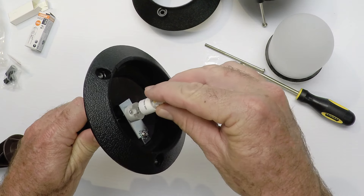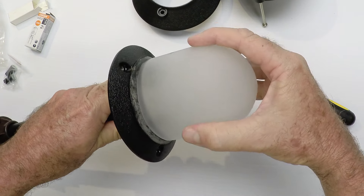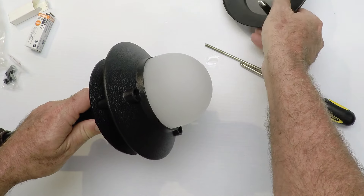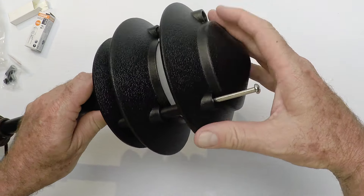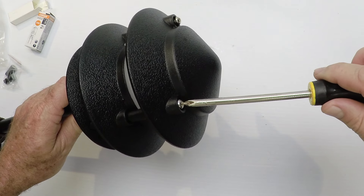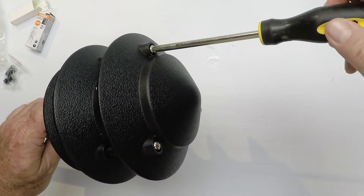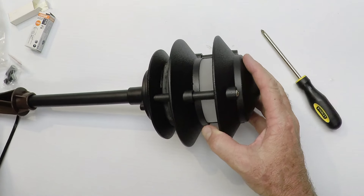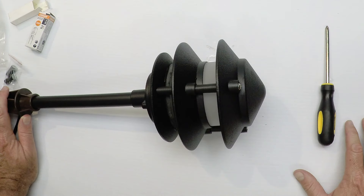Now the light bulb — this is the LED bulb. It has two little pins on the bottom and it just goes right in here. Then take your jelly jar and screw it back on — make it tight, don't force it, just make it tight. Take this second tier section and line it up, then take the top and line up your screws. Tighten your screws up — don't over tighten them, get them snug, then go back and tighten them. That's all there is to it. It's a very simple and elegant fixture.